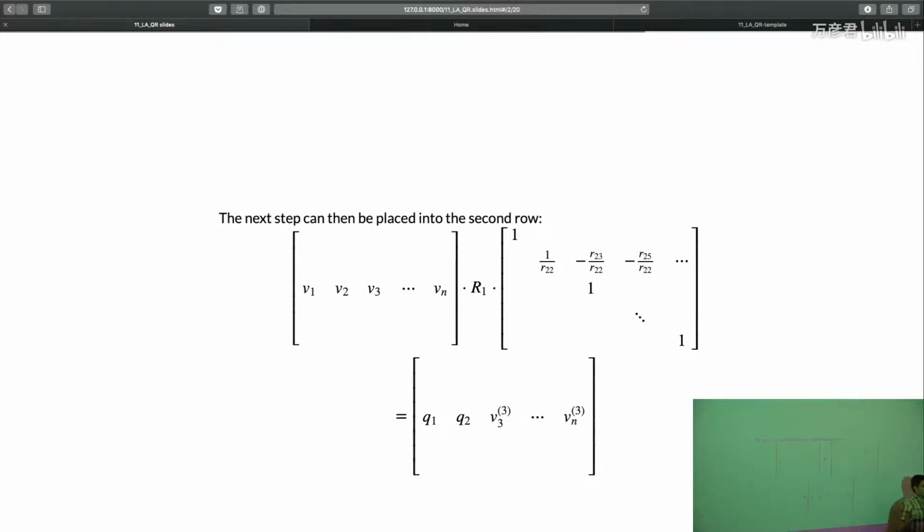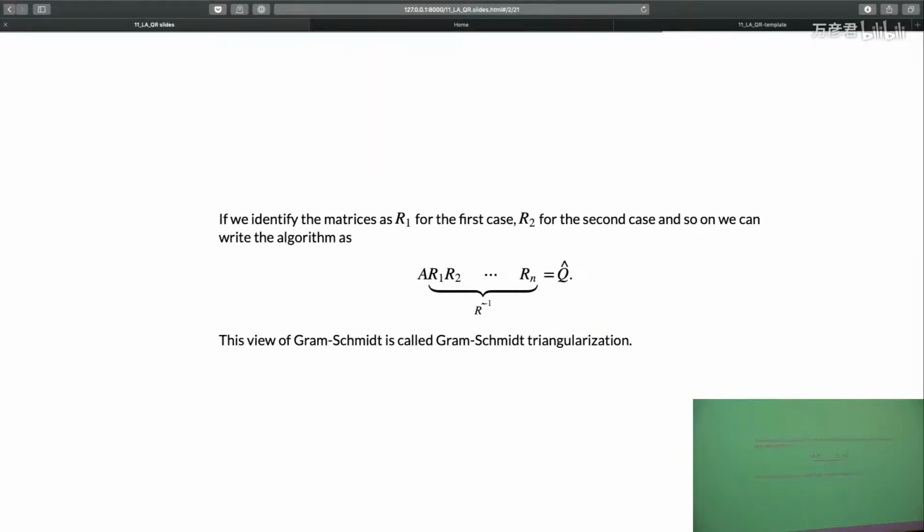Okay? So you can probably guess at this point what's going to happen. We're going to continue until we have everything. So we have R1 through Rn. If we take the inverse of that matrix, we're going to get back something that looks more like R, and we're actually done at that point. Okay? So we can actually do all of modified Gram-Schmidt this way. We just have to figure out what those R's are. And then if we wanted to get R back out, we can just take the inverse of that matrix. It's upper triangular, so it's not as bad as it seems.